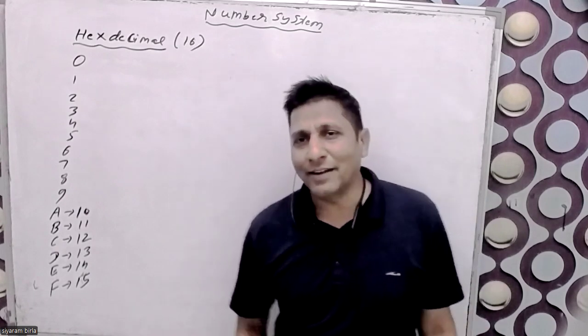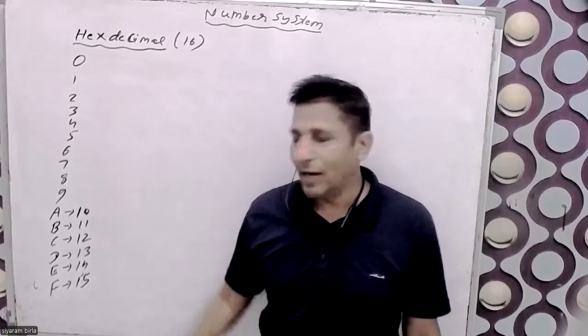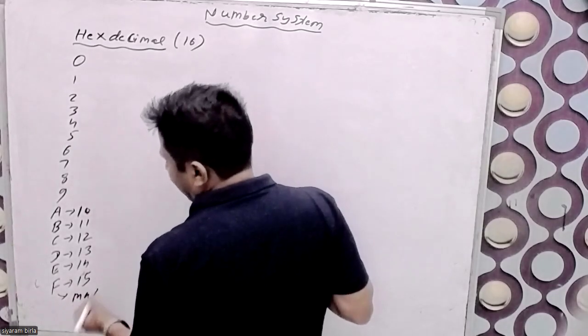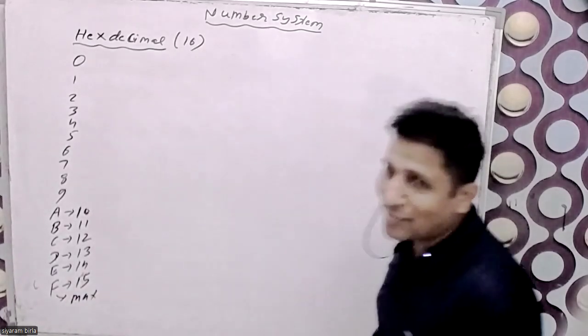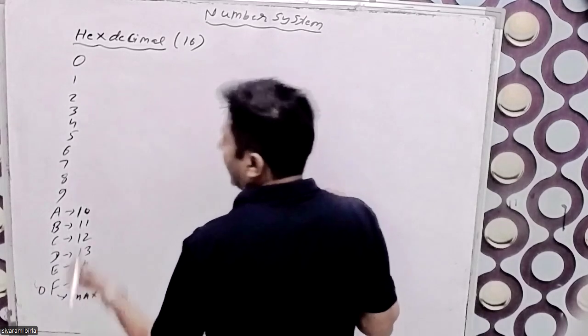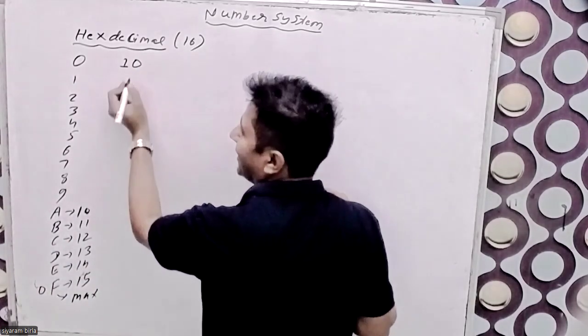Yeah. After that, if I start from the next word, F is the maximum digit. Maximum means it cannot increase anymore. There is no option after F. F is the maximum number. So after F, it cannot increase. So hidden 0 is there. So F becomes 0 and the 0 will become 1.